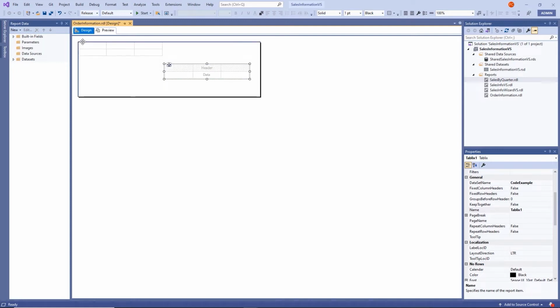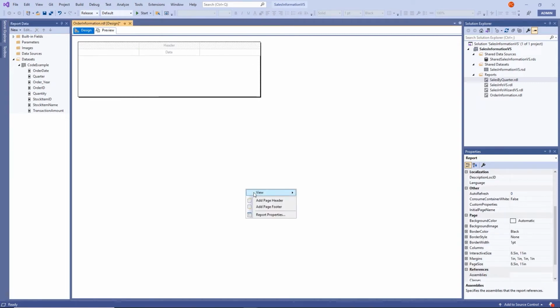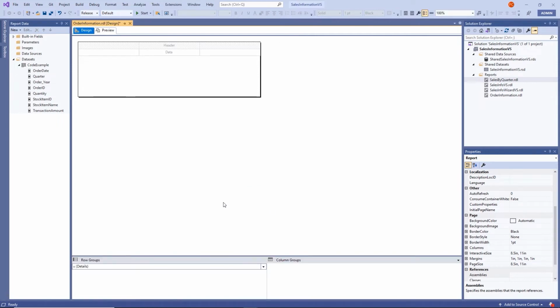And let's drag the table. You know what to do here, and widen it. And in Report Data pane, expand your data set. And we're going to right click and view our grouping pane.